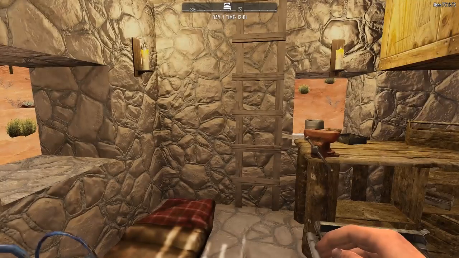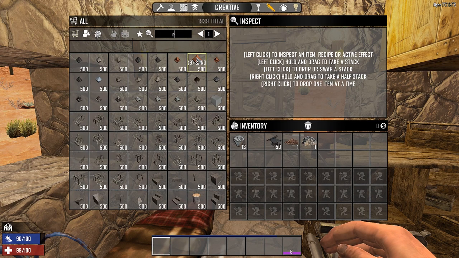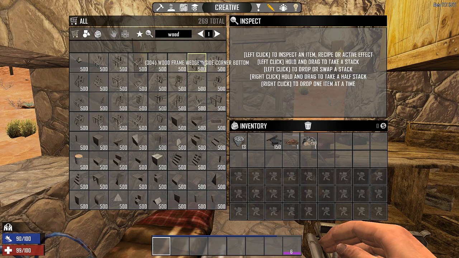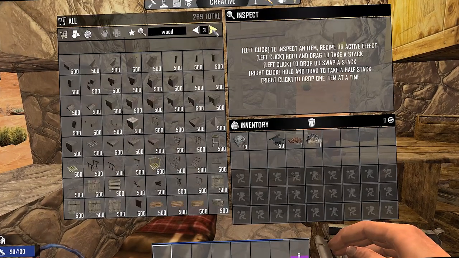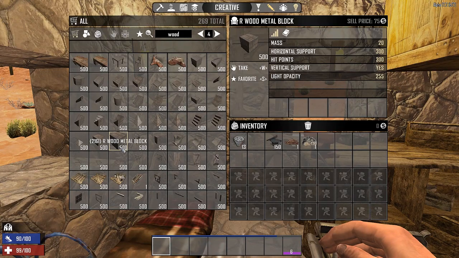Let's come in here, go to the... I don't even remember what they're called. Wood... there we go, that's the one. Wood metal block. So this is the iron reinforced block. This is just the standard reinforced block.